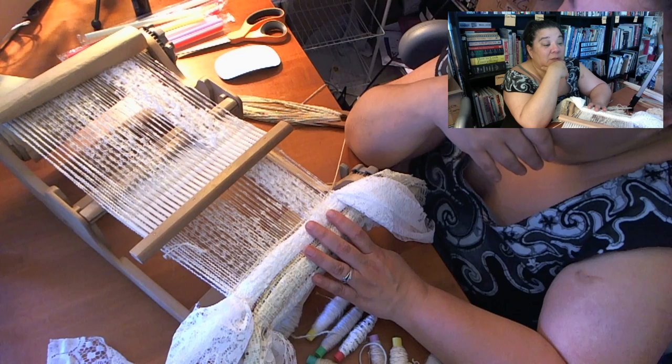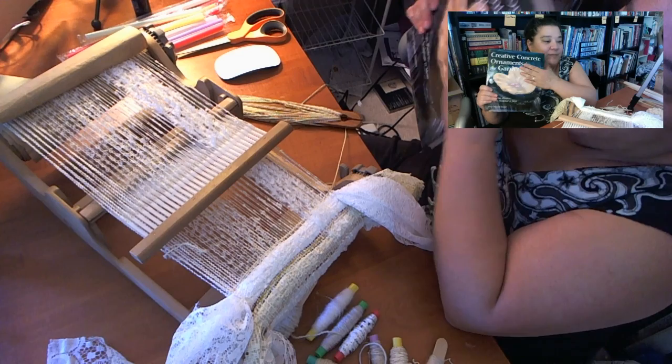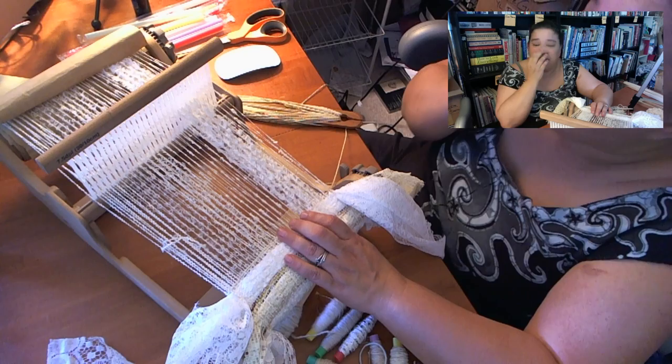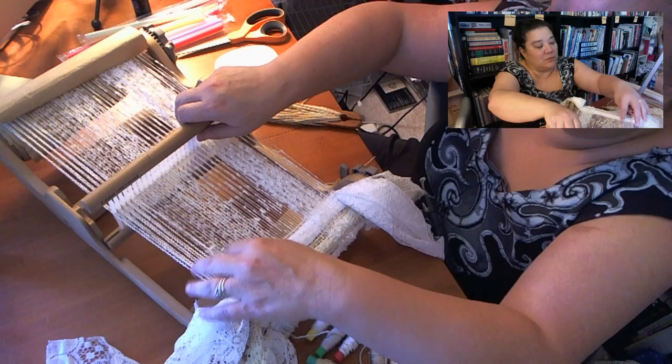The Planners by Sherry Warner Hunter. Looks like the same cover you showed us. Yes, that's exactly what it is. Creative Concrete Ornaments for the Garden. That is it. Sherry Warner. That's exactly it. So yeah, I designed this book. She's out of Nashville, I think, and she's got some really beautiful public pieces out. She does a lot of concrete-y, mosaic-y type stuff, which is really cool. Or maybe I'm confusing that with a mosaic book. They all run together.